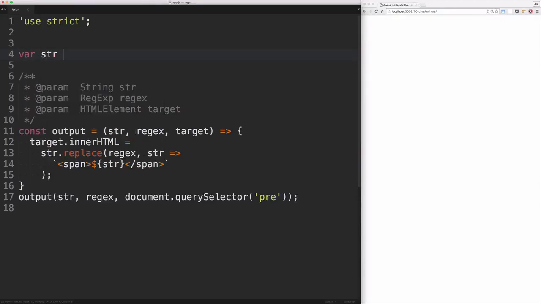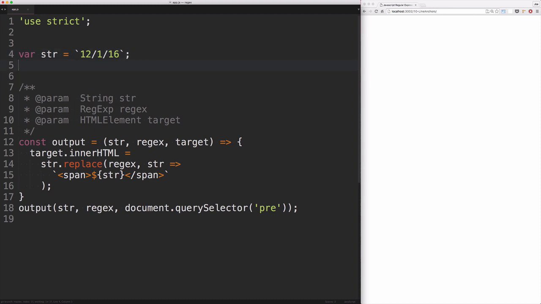When we want to capture the beginning or end of a line, we can use something called a line anchor. So for our example here, I'm going to set up a string that just represents a date. And in our regex, let's say we're just going to try to get the 12. So cool, we've got the 12. Let's go ahead and put another date after this and say that's going to be 12-16-13. Again, we're only going to get the one, so if we want to get the second one, we've got it.